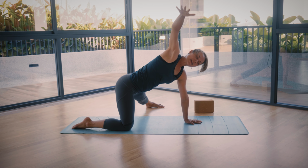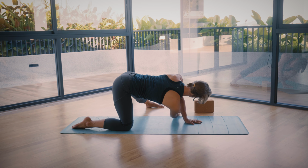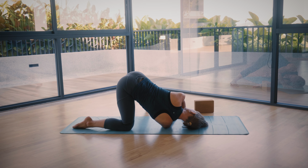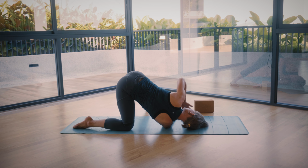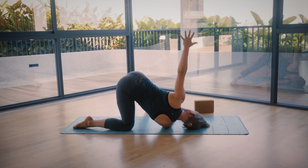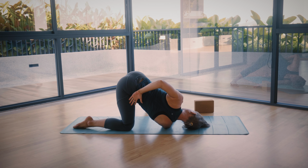And exhale, slide the right arm under the left. You can lean the shoulder, you can lean the head on the mat. And here we are turning the chest now over to the left side. If you want, you can reach your left arm up towards the ceiling. Or you could release the left arm also behind the back.